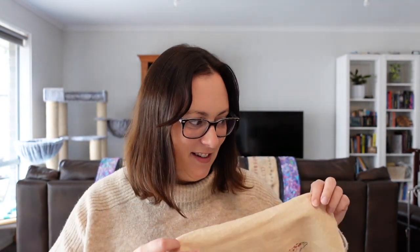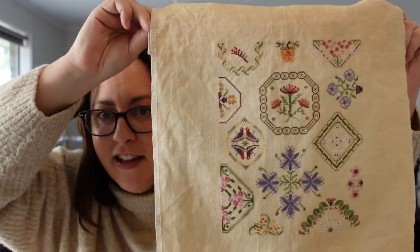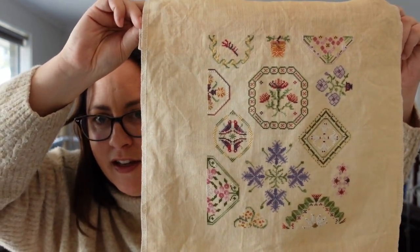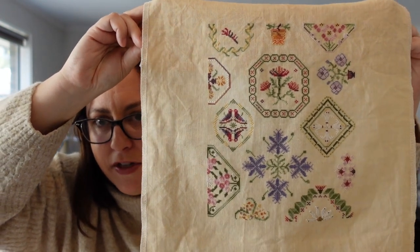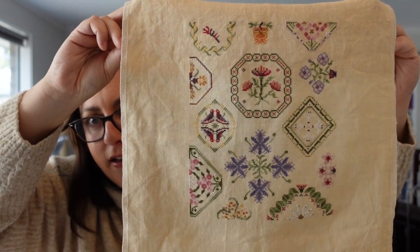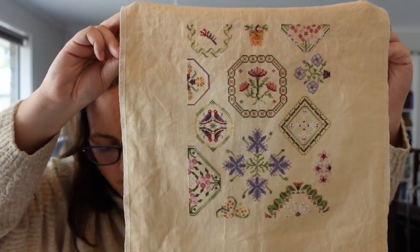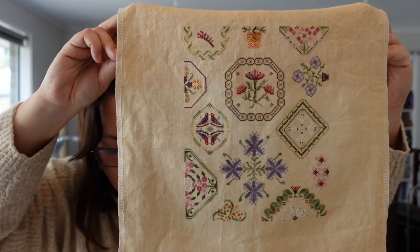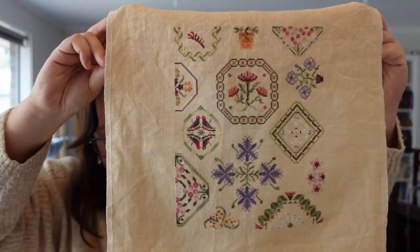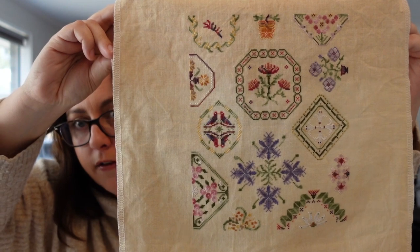My third finish for the year really needs an iron — I don't really iron unless it's absolutely necessary, so you're going to get wrinkled pieces today. This is Bushland Quaker by Mojo Stitches. It's on 40 count linen in Wicked Tea from Jay's Egg Stitch, stitched with the called-for Cottage Garden threads and DMC. It was a birthday start last year in 2021 and I finished it in May. I worked on it for 10 days this year and did about five and a half thousand stitches. It came together really, really nicely — it's really pretty.